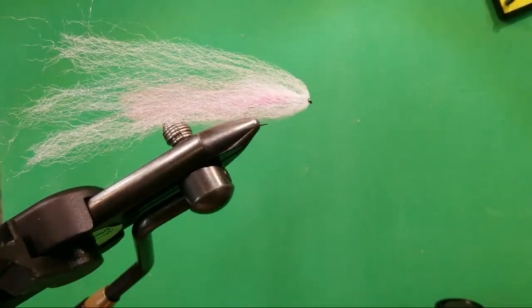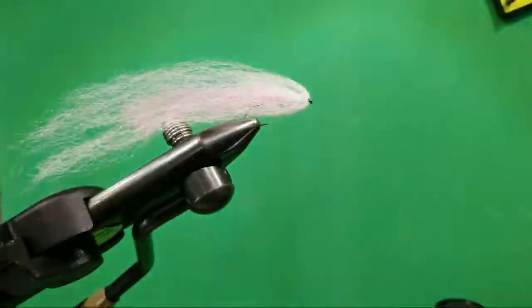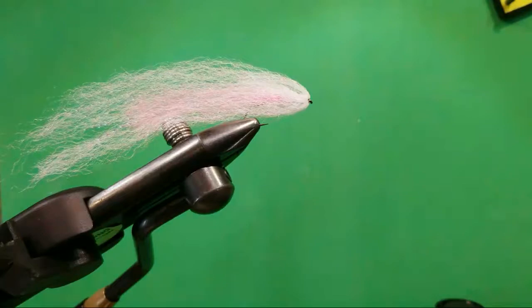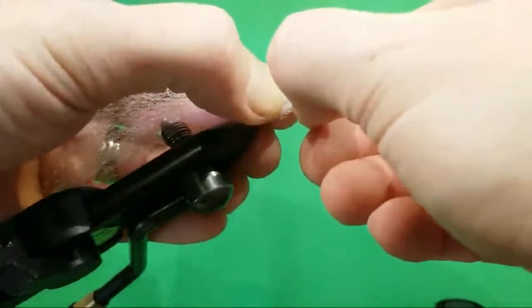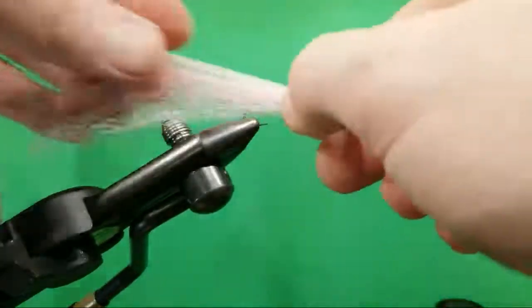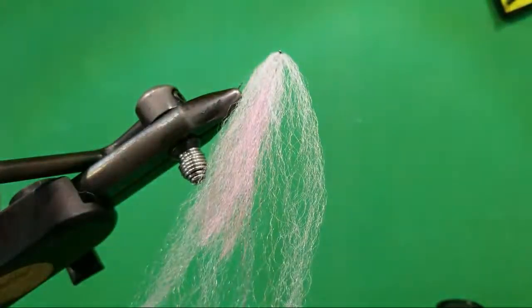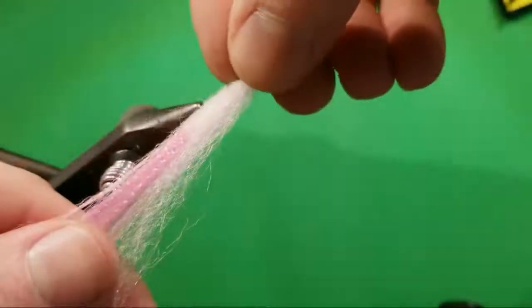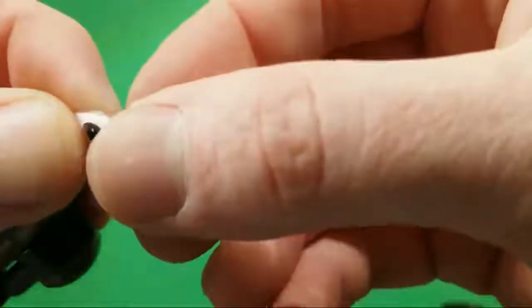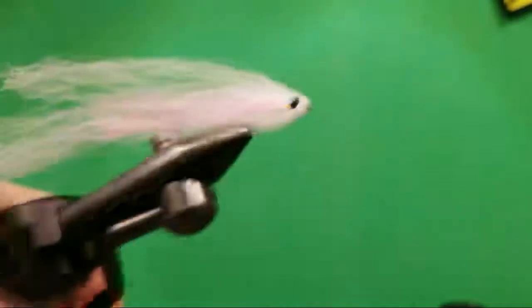And now we glue on the eyes. A little dab of glue, don't take much. I like it. Same on the other side, just a little dab of glue. Always put your cap back on your glue. No sense of sniffing that for the rest of the afternoon. Make sure your eyes are nice and even, or at least close to even.